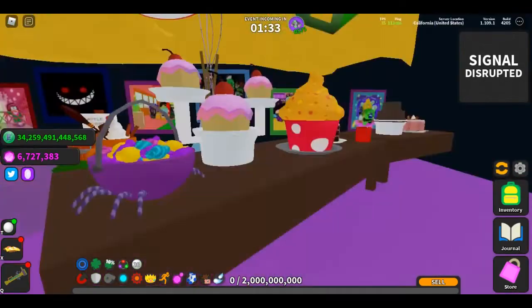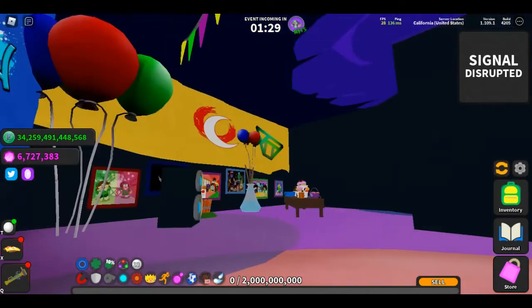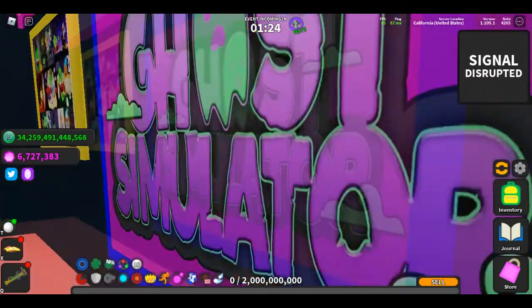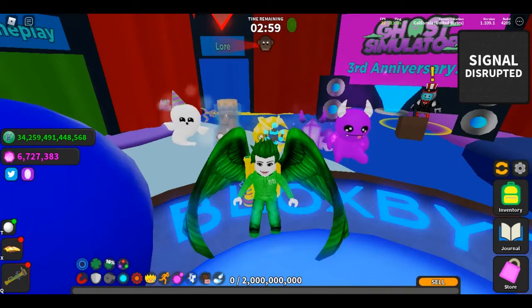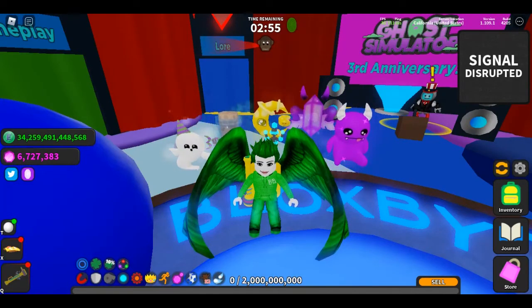One thing I wanted to show you guys is that if you go through this red curtain behind the NPC, you can get to the rest of the old party room. And if you go back here through the tunnel where the green girl was, there's a new sign here that just says soon.